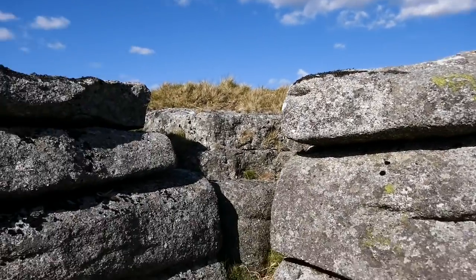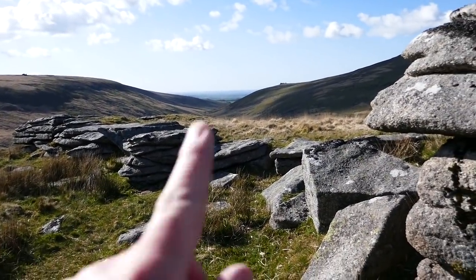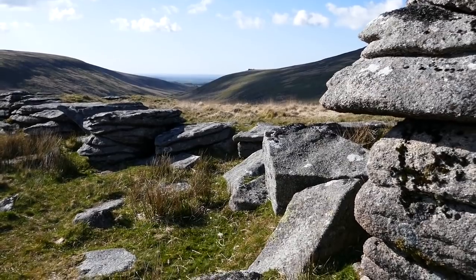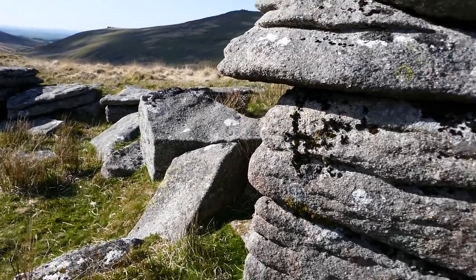So I'm currently on Lynch Tor, as you can probably see here. I came up through the valley there and there was a cuckoo down in the woods. I did try to film it, but every time I switch a camera on, the damn thing stops. So I'll get it next time. I expected quite a few more people up here this week, but nothing at all. So anyway, I'm going to pitch my shelter. It's concrete at the moment. It's a good 10-15 mile an hour wind, and I'll unpack all the rest of my gear. So I'll catch you in a bit.